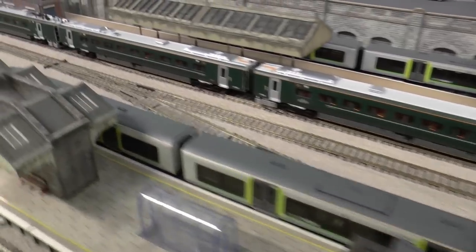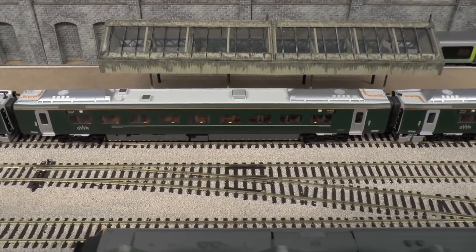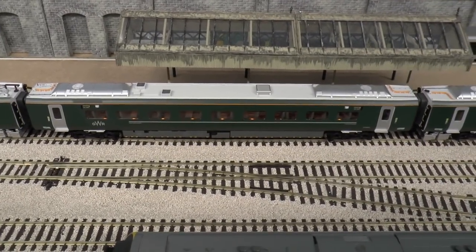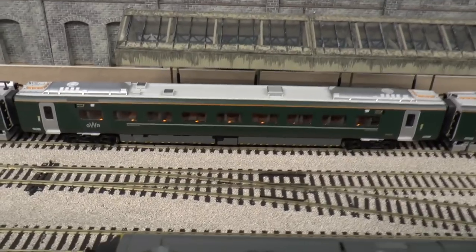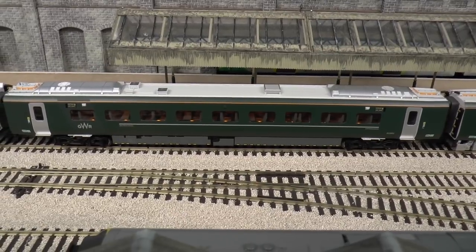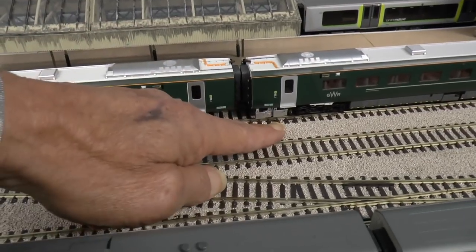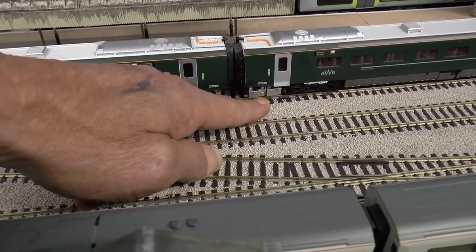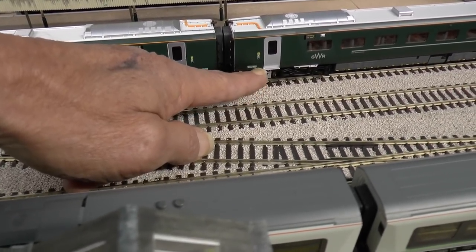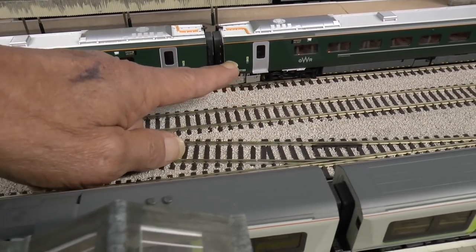Up here, then, in the coach pack, there are three coaches. One, two, three. And there's something wrong with this coach. If I go down, I wonder if you can see it, because I didn't see it initially. I'll tell you what it is. It's this part here, which is like a silver plastic item, which is probably aircon, brake, something or other, I don't know. But there's this silver box here, which is screwed to the underneath of the coach itself.